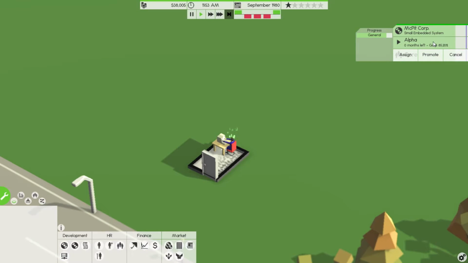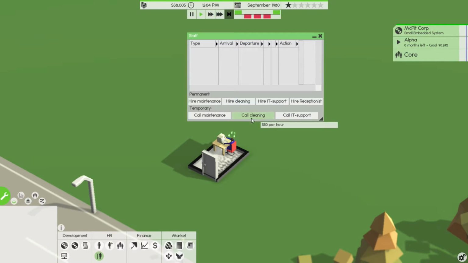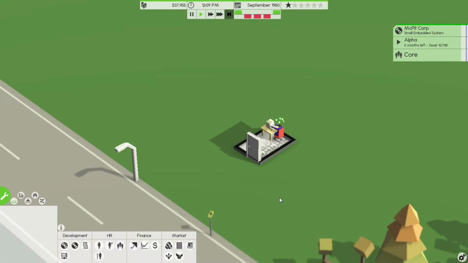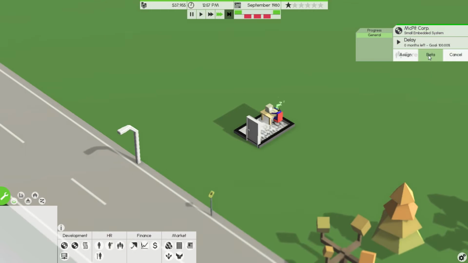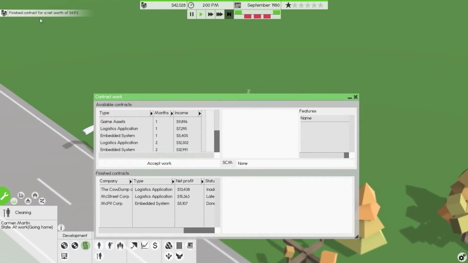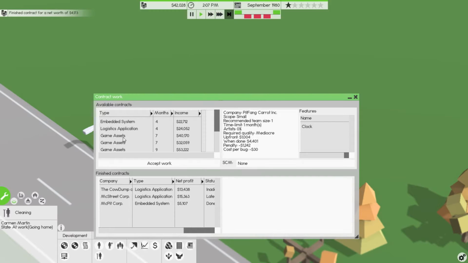So, let's see. MacPit Corp, we are currently working for. Alpha is almost done. And I also want to clean the floor here. Whoops. Which we do by cold cleaning. Okay. And let's speed it up. And release. And there was actually the cleaning man. Girl. I don't know. Woman. More work. Okay, so we gained some more money from that. We're making good amounts of money, which is fine.